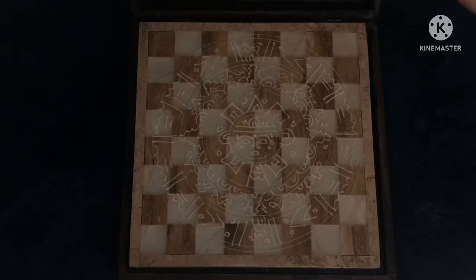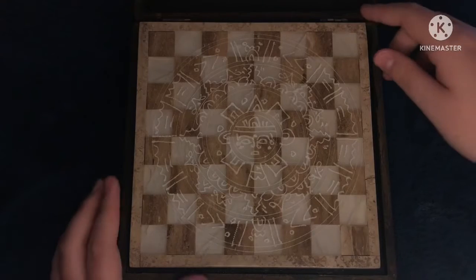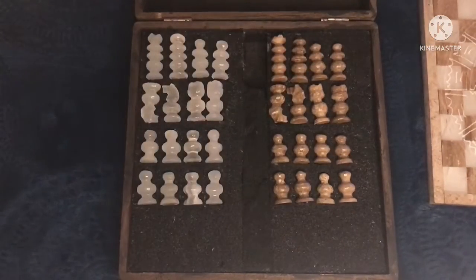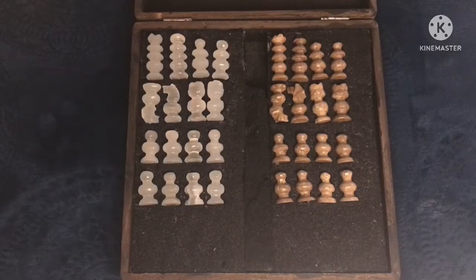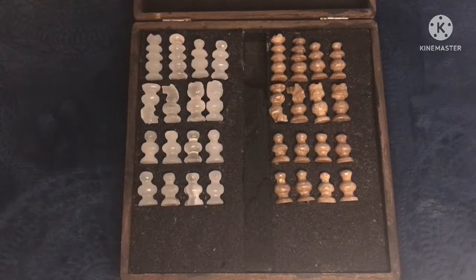Chess — a game that has been around for a very, very long time. Well, who knows? I mean, it's just a checkerboard of little boys who move in stupid ways. How hard could it be? Well, considering how many times I've been beaten, it's actually pretty hard. Today I will be teaching you how to play chess, so that you can bully your friends into playing chess, because this is a very necessary thing to know.